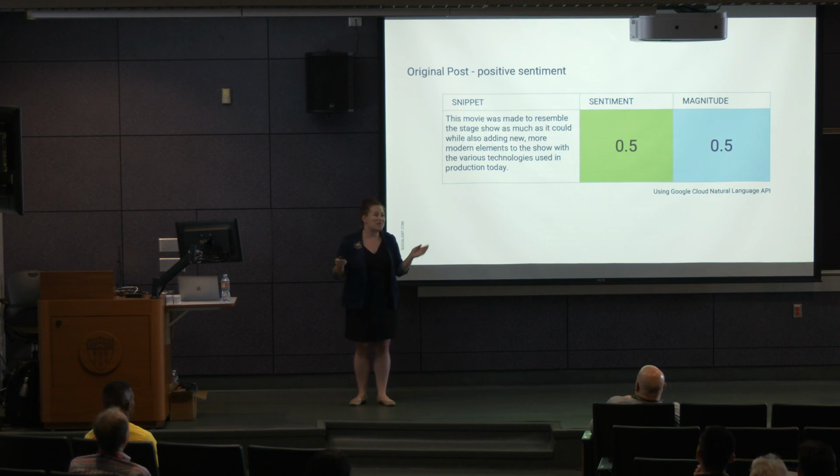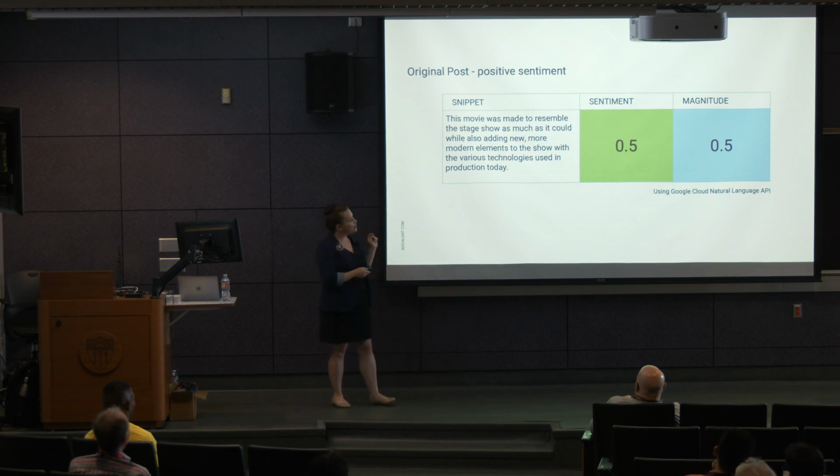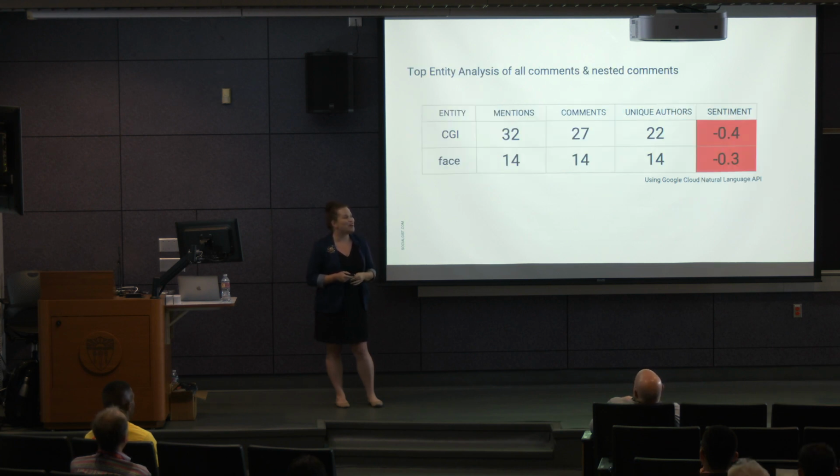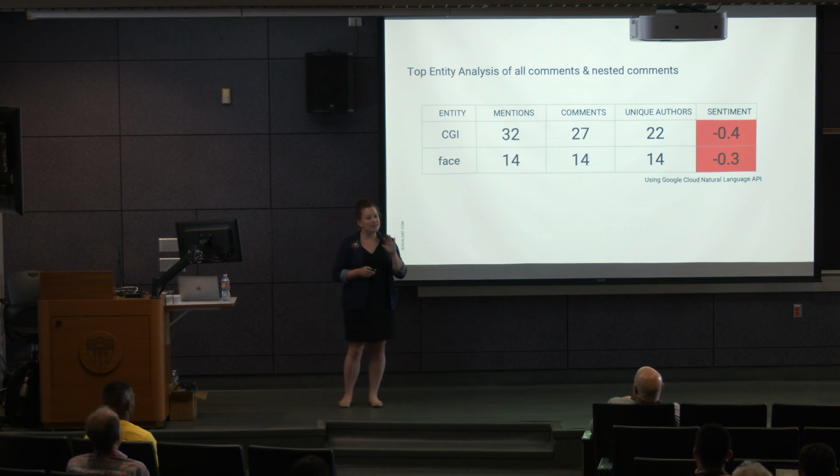So like I said, I was trying to be positive here. Let's talk about somebody who likes the cats trailer. I used Google's natural language API, and I ran the post data through. And yes, it was positive. Here's an example snippet with its sentiment score. If I were only looking at that post, I would think that, hey, people are pretty okay with it. They like it. But if I go a deeper level and look at the comments themselves, they were largely negative.